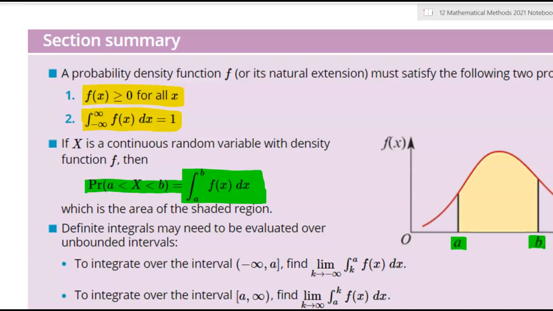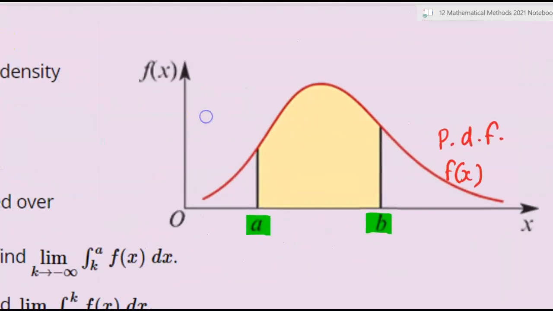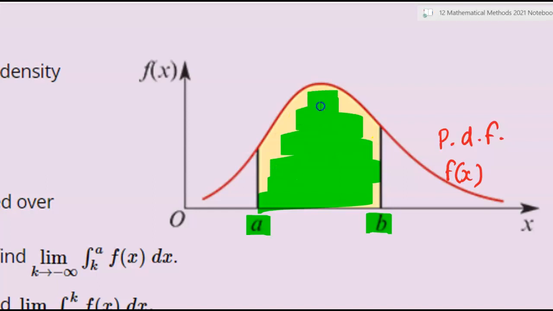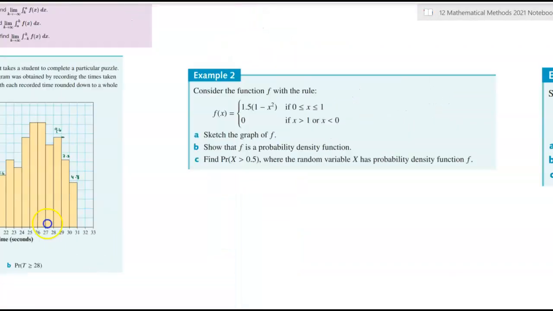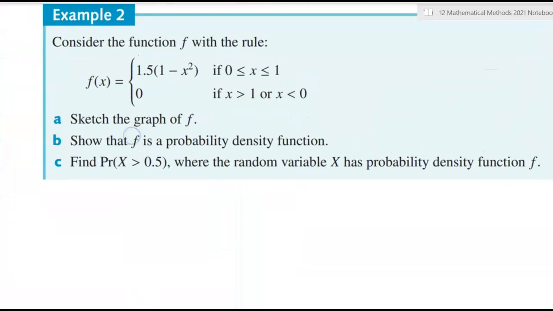Okay, so the integral from negative infinity to positive infinity of your PDF equals 1. We need to remember that the integral of all the possible values is going to equal 1. And if you're interested in a particular range, we want to just find out this value here, then you just integrate between A and B. All right, we'll go to that one in a second.